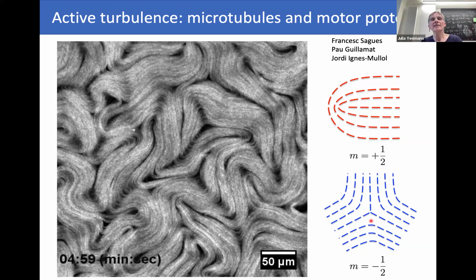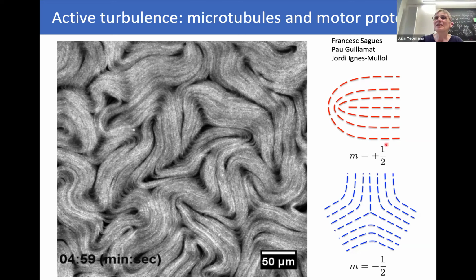And they're created in pairs so that you end up with a sort of gas of topological defects, which are continually being created and destroyed, so that on average you have a well-defined average number of these defects. That's fine. The reason you can do it is the system is active. You're pumping energy into the system, and that gives you the energy to create the defects. What would happen in a passive system is that occasionally you get a fluctuation which does create defects, but they'd immediately annihilate because they're next to each other.